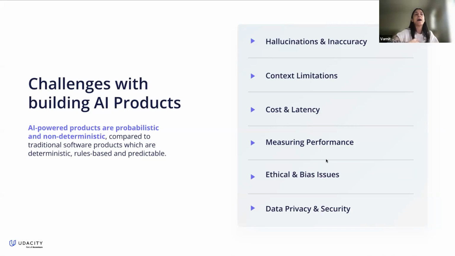So in a traditional software world, if I built a support bot, I would code in business logic saying, if the user says this, respond like this. Whereas with an AI-powered support bot, it's more along the lines of, if the user says this, 90% of the time we're going to respond like Y. And so the challenge becomes, how do you constrain and control the model outputs?